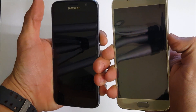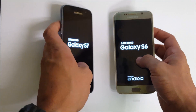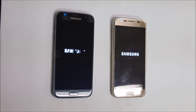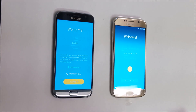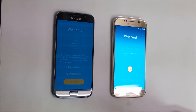One, two, three. I did click the buttons at the same time, and I did notice the Samsung Galaxy S7 loaded up much faster initially — but it looks like the Samsung Galaxy S6 actually won. So the S6 booted up faster than the S7, as weird as that may sound, because the S7 is supposed to be a faster phone with a faster processor. But the S6 won this boot test challenge.